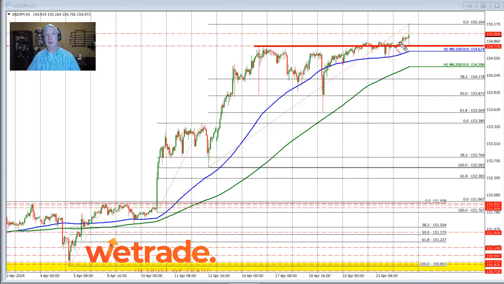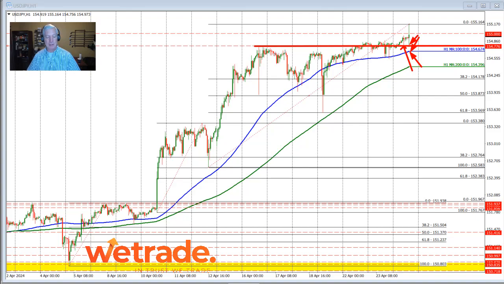Again, this is the hourly chart, and in trading here today, we have been finding some support against that 154.77 level, which also happens to be ahead of the 100-hour moving average. That's at 154.67. It would take a move below both this and this level to increase the bearish bias and give the buyers some cause for pause as far as the upside. But until then, the buyers remain more in control in the dollar versus yen. It just is what it is.